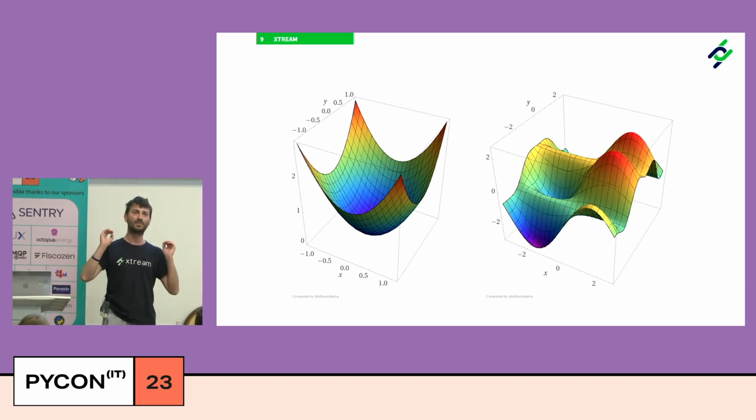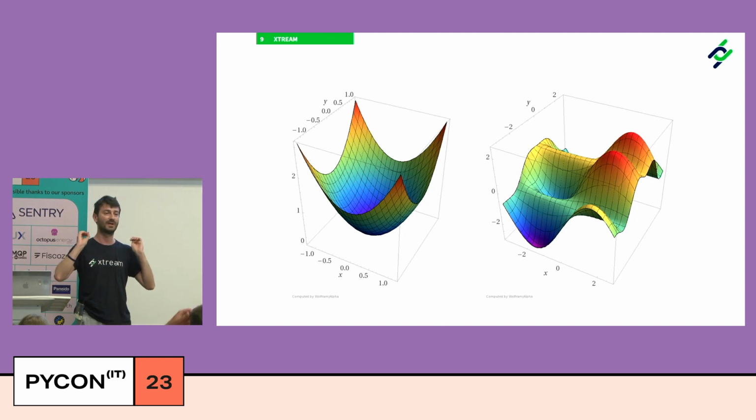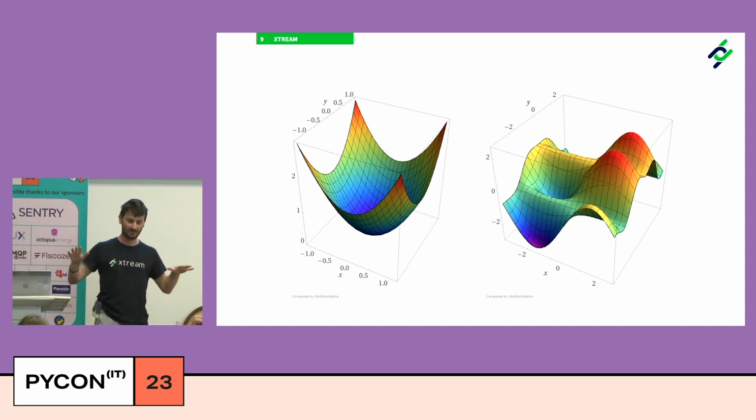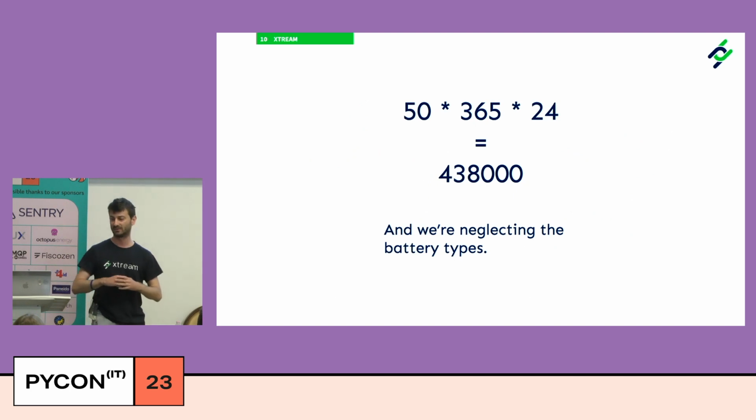Again, we want to optimize the economic profit of the actor operating the batteries, respecting the technical limitations of the devices for 50 years in the future for tens of different types of batteries. So even without taking into account the different types of batteries, we have like 400,000 optimization variables. Multiply that by 50 kinds of batteries, you go into the 20 million variables. Good luck trying to chart a function like that. It's impossible. I mean, we cannot draw anything above 3 dimensions. We are going to 20 million.